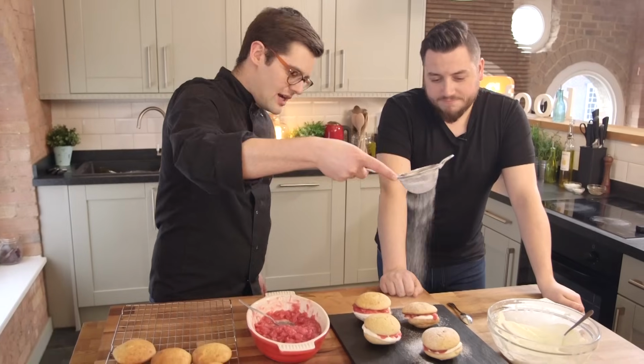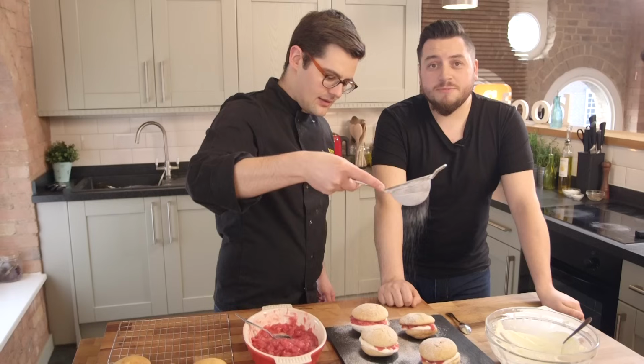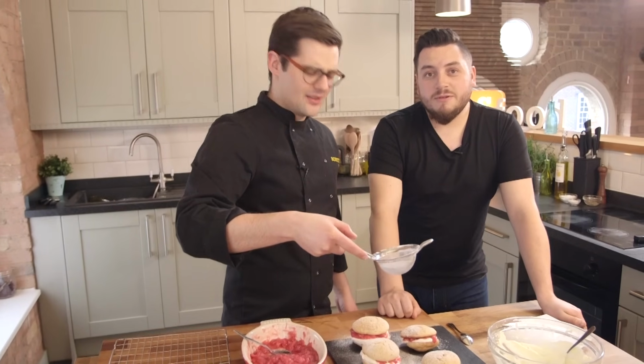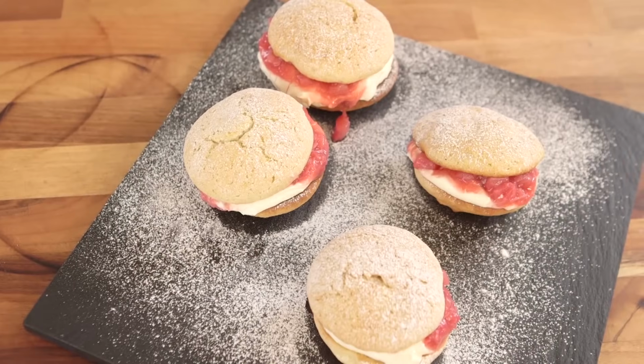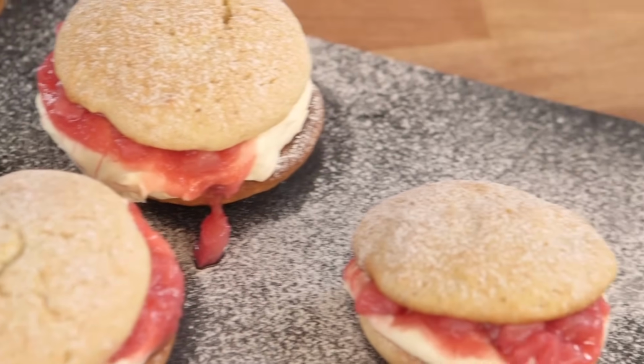These are incredible vanilla and rhubarb whoopie pies. Perfect for Christmas. Sorted. What? You put snow on them. It's icing sugar. Right. I'm not sure there's any easy way to eat these. I think you just have to eat them.